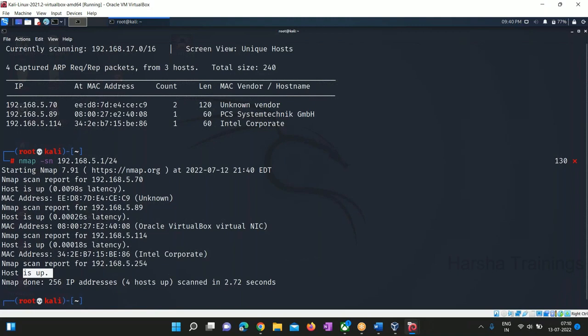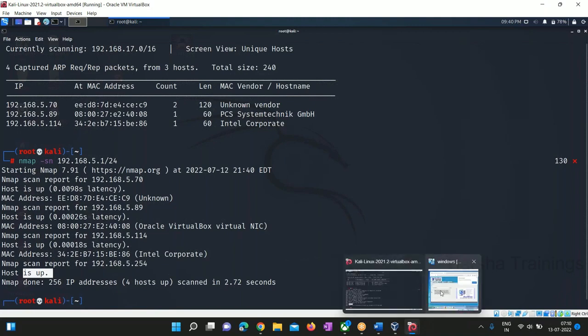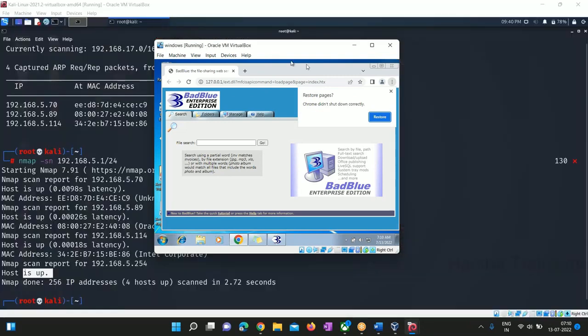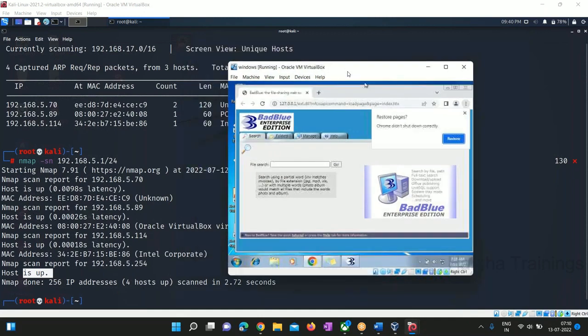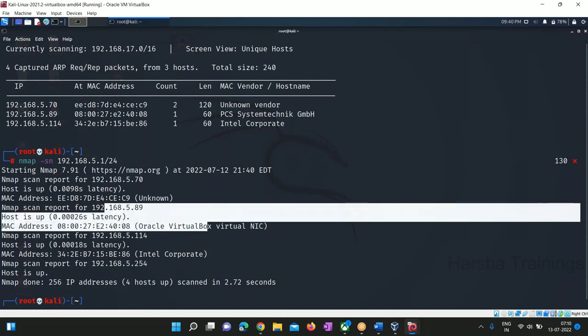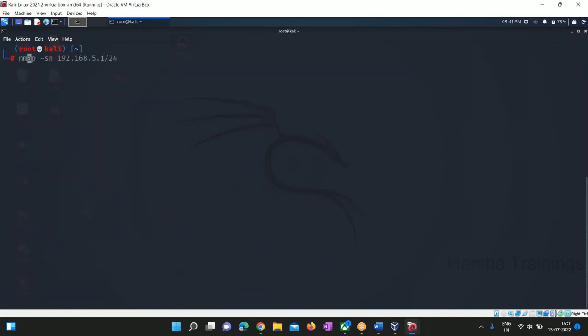One of the systems I am going to use here for learning purposes is a Kali Linux operating system running on VirtualBox. This is the IP address running on VirtualBox, 5.89. So I'm taking this IP address to perform the port scan. So with nmap, I want to perform the port scan now. I'm giving the IP address, which is 5.89, and I want to perform the port scan for all the ports, right?